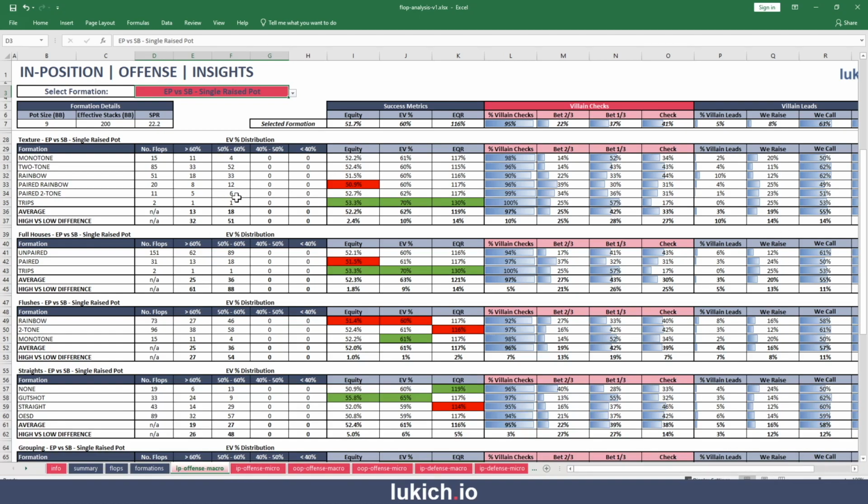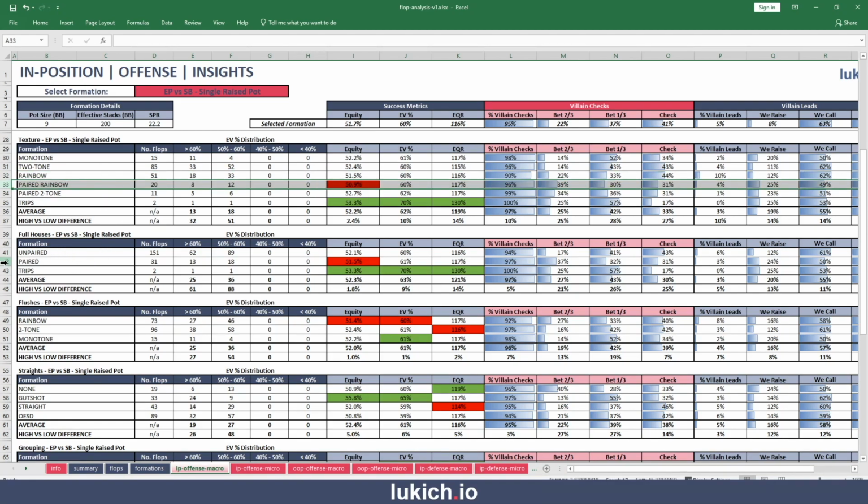the entire spreadsheet, the data, updates because it's pulling off of the back-end data set. Now every single piece of data for all of these different flop characteristic types is based on early position versus small blind formations. So I can get to the granularity of looking at, for early position versus small blind formations, what do my equilibrium frequencies look like on a monotone board? What do my equilibrium frequencies look like on a rainbow board? What do my frequencies look like on a paired rainbow board? And so on and so forth.